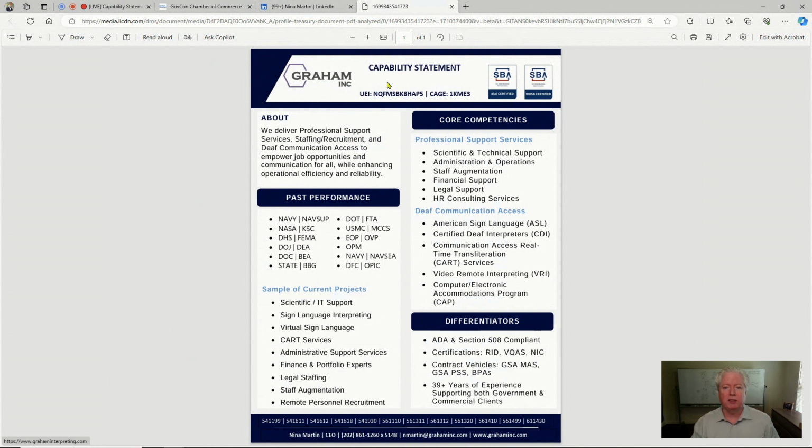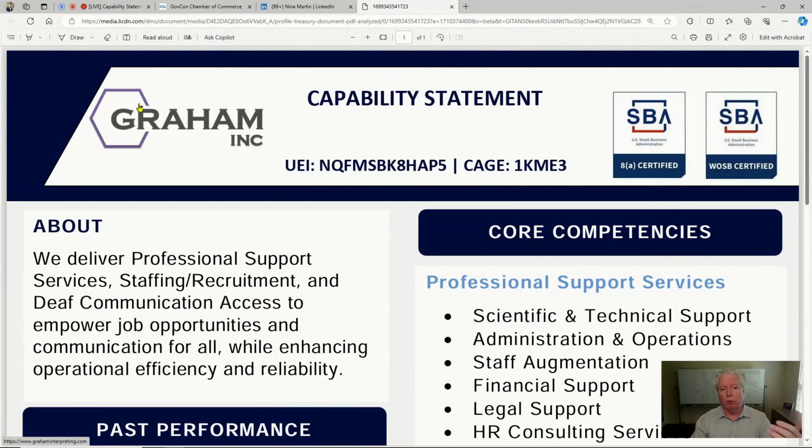And so let's just start at the top here really quick, and I'm going to come across. Very quickly, you've got the header, and then here's the 4 sections of the body, and the bottom is the footer, and I'll come down to these. But let me zoom in a little bit here so you can see it. So right here we have the logo, and fortunately it's done the way I want, which is it's hyperlinked back to her website, which is perfect, right? And then you can see the UEI and CAGE code.